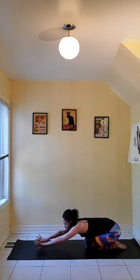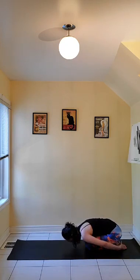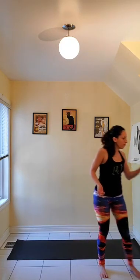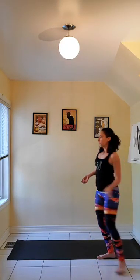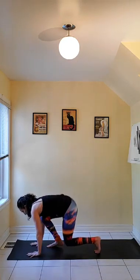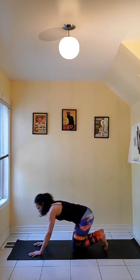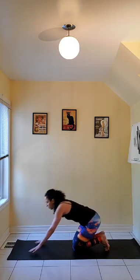arms extended, or if you want to circle them back and relax your palms onto your feet. Take two breaths. I'm just going to have a sip of coffee. Take two breaths in child pose, relax, let your spine unload. Nice. And then we slowly come up.